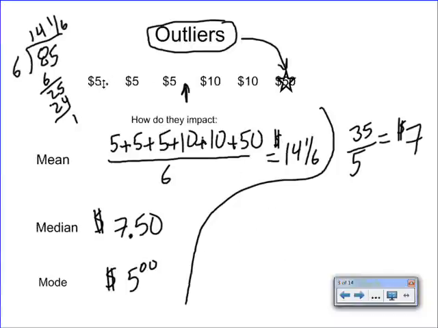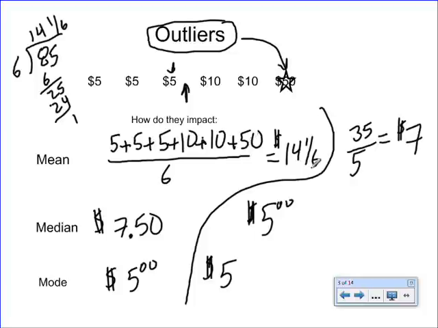So my median now is 1, 2, 3, 4. There's only 5 pieces of data, so my median of the 5 pieces of data is right here in the middle, $5. So it was impacted a little bit. And then the mode still is $5. So my mean, pretty drastically, cut that outlier, more than doubled the amount. The mean was definitely impacted by that. Here we just shifted over by $2.50, not that bad a difference in the medians, and the mode not impacted at all in this case.